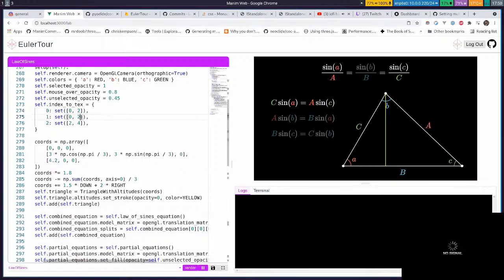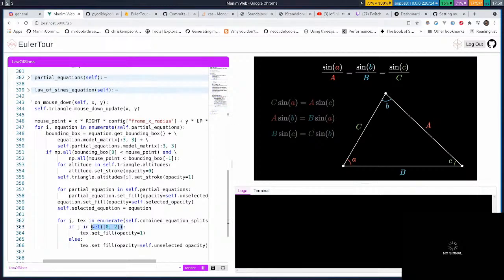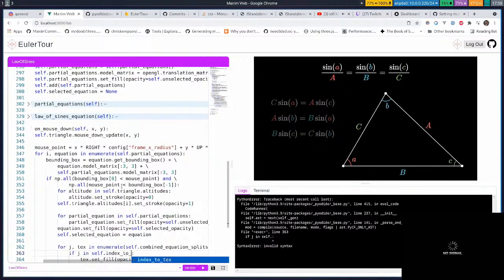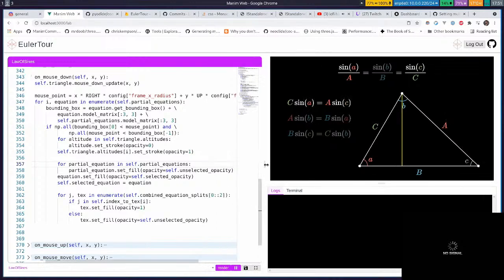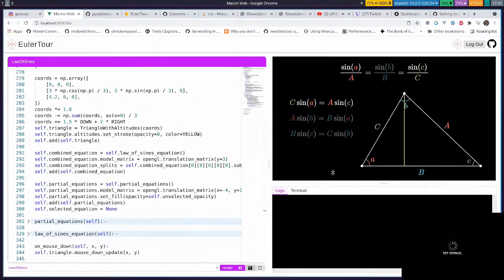So basically I don't have to multiply those by 2. And now this set should be self dot whatever index to tech. Index that at I, that'll give me the set, so I'll check J in that set, and maybe now this will work. Great. That was kind of worth it. Right?